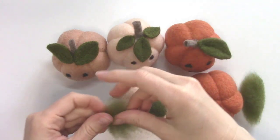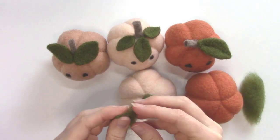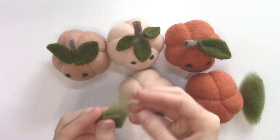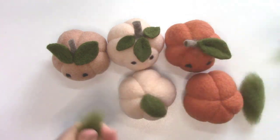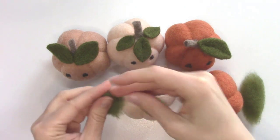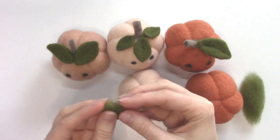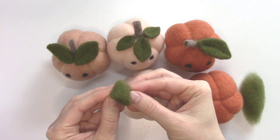You want to really work on getting your shapes the way you like them at this stage, the way you want them to be. And then if you pull off wool and you have too big of pieces and you can't fold the leaf into a small enough shape, you need to pull off some wool. Or try again with a smaller piece of wool.